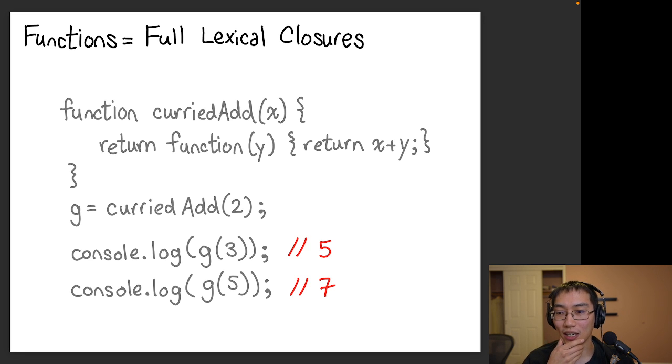There's a question in the chat. Does JavaScript close over the value or the reference of x? And the answer to this question is a little tricky, but basically JavaScript doesn't have references in the same sense a language like C++ has references. So we close over the value. Now, this is a little trickier if I didn't pass in x and I passed in, say, an object where I might be able to mutate it in the future. And the answer is, well, I would mutate the original object that was passed in. But once again, we'll talk about that in more detail shortly.